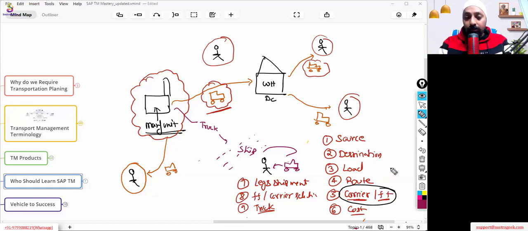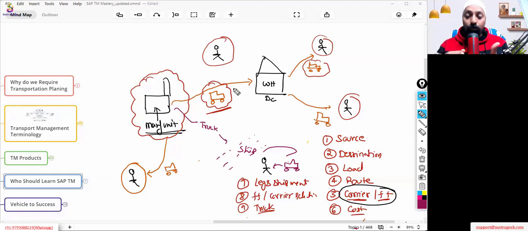Now, you want to send a truck from here to the warehouse, okay? And when you send this truck, it also needs to come back. If you have a little bit of experience, let's say you arrive at the Delhi airport, and from Delhi you are going to Dehradun, and you booked a taxi. When you book a taxi, he does not charge you only for Delhi to Dehradun. Many service providers would charge you Delhi to Dehradun and Dehradun to Delhi also, even though you are not coming back. But his taxi needs to come back, right?